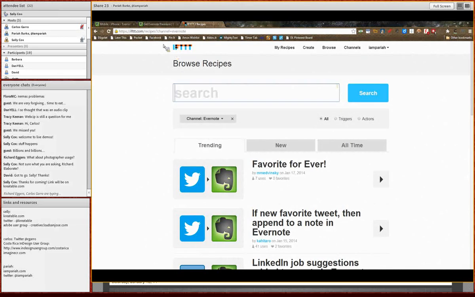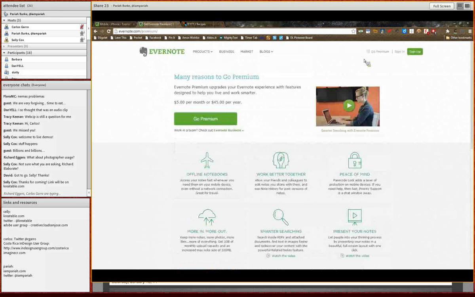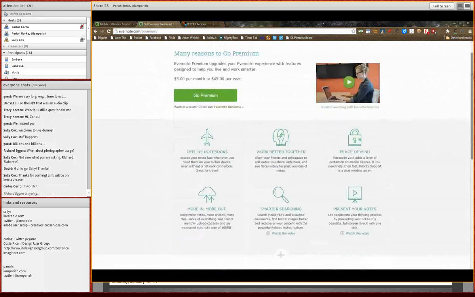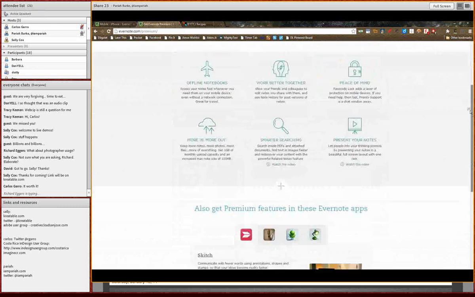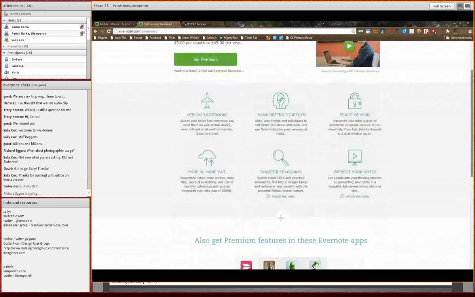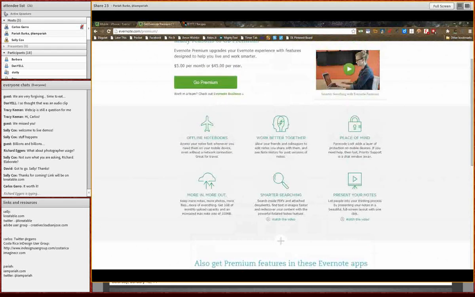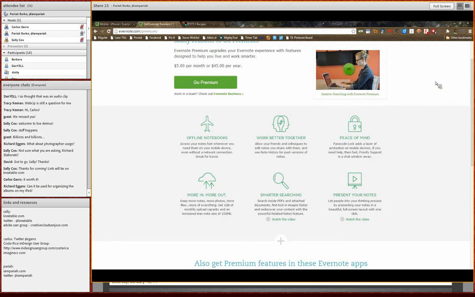Then I had been archiving articles that I liked to PDF on my local computer, which meant that I couldn't access those from the road if I needed them. So I started uploading all those PDFs in batch to Evernote. And for that reason, I needed the 1 gig a month transfer.